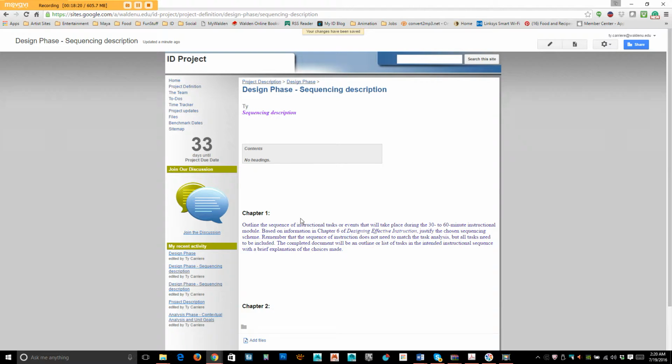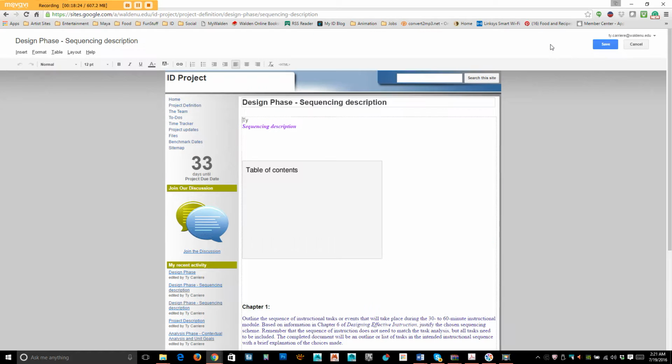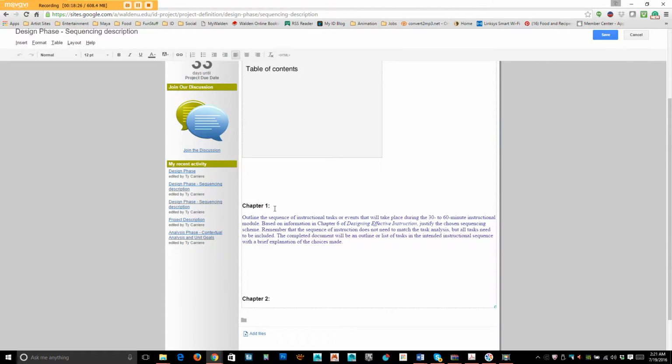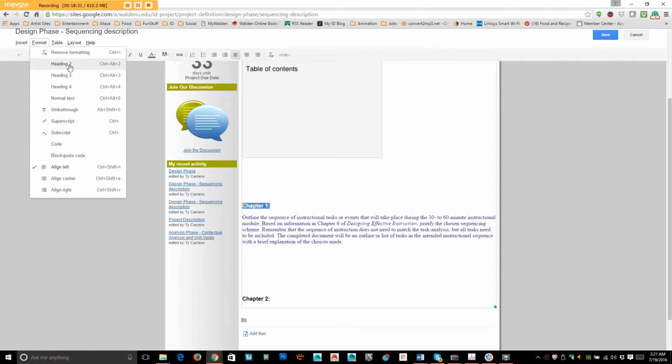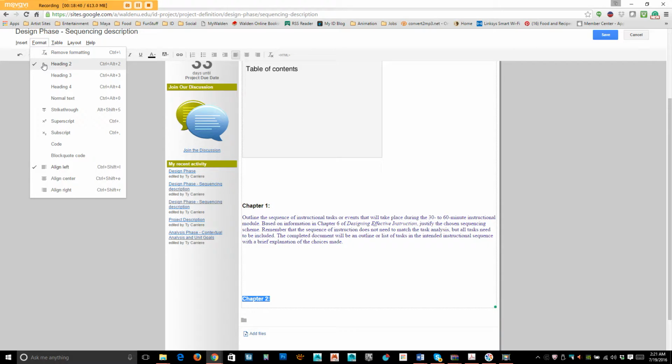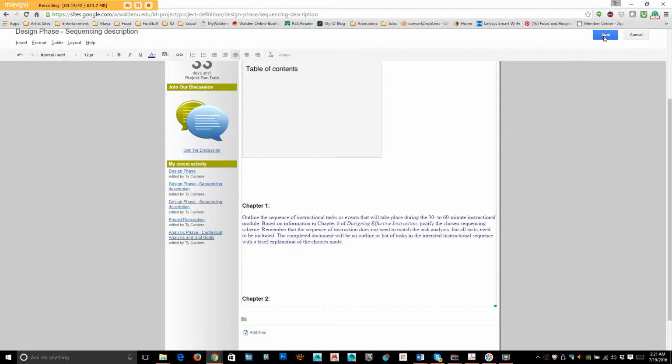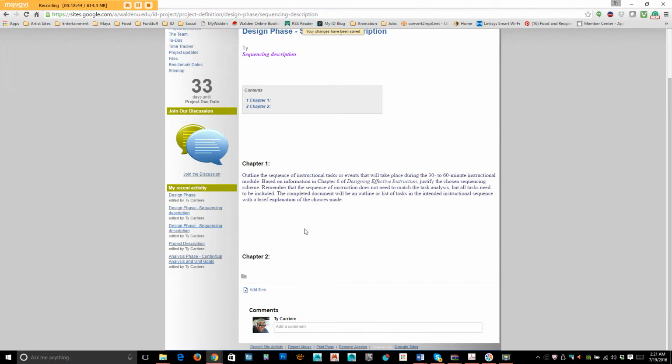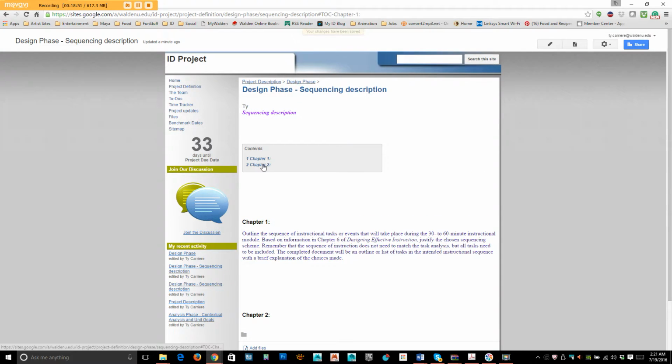No headings, right? So what I would do is I would edit, and I would choose, oh, this chapter 1, you are going to be a heading 2. You may see a little shift, and this guy right here is going to be a heading 2. Save. Now sometimes it gets a little confused depending on how you hit return. That actually worked out fine. You see that? They're both showing because they're both on the page itself.